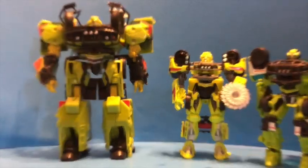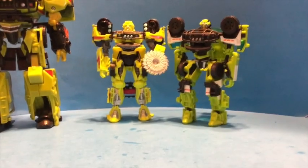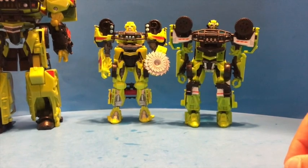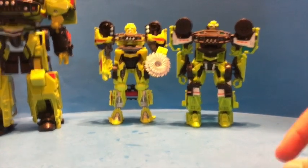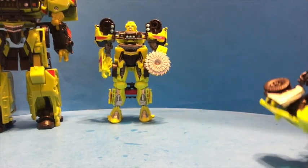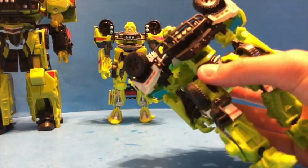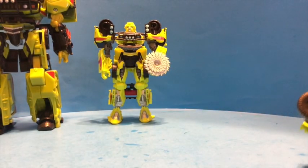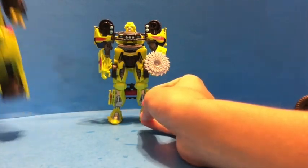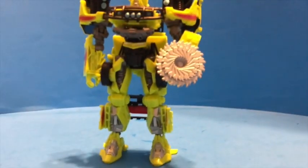Like, here's the Dark of the Moon. This is basically a big comparison video, but honestly, he's got these weird low arms, and then he's got stocky legs and a weird waist, whereas this one is a nicer looking version of this, albeit lacking paint apps. He is probably the most posable of all the previous Ratchets.